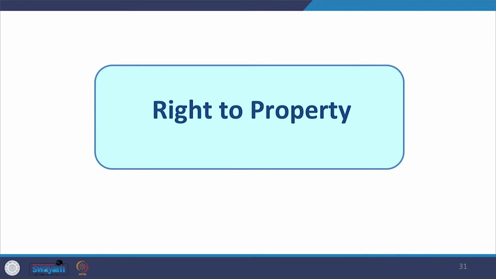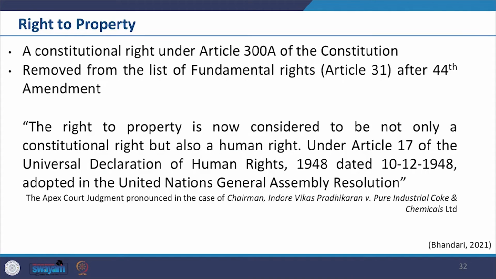Now, looking at the right to property of the Indian citizen, I would like to remind you that in our country, right to property is not a fundamental right but a constitutional right under Article 300A of the Constitution. During the first decade of the independence era, it was felt that the right to property as a fundamental right was a great obstruction for socio-economic development, which was seen as a source of conflict when the state was to acquire private property for public purposes, particularly to expand the rail network, road network, industries, and so on.